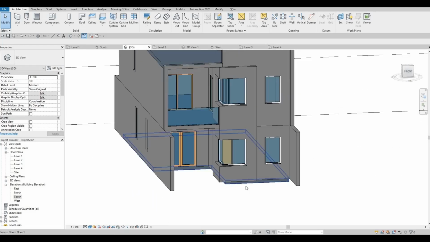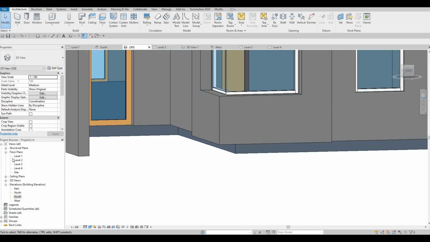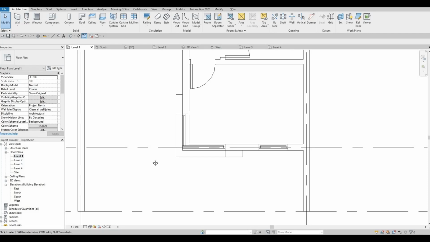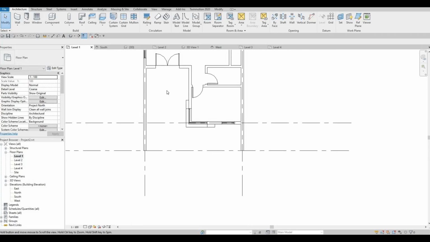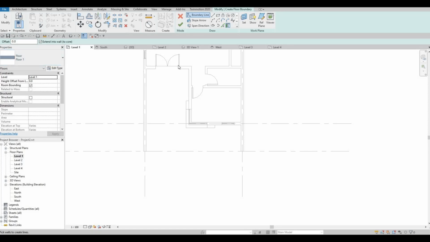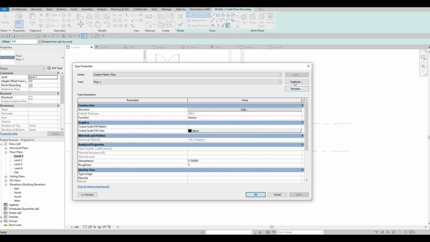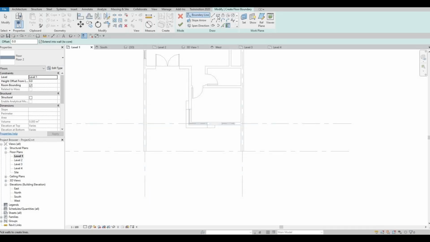And let's add in some floors here. So go back to level 1. And I'm gonna add a floor. So edit this, duplicate floor number 2. Okay, okay.